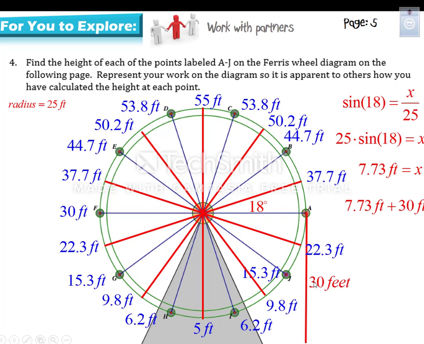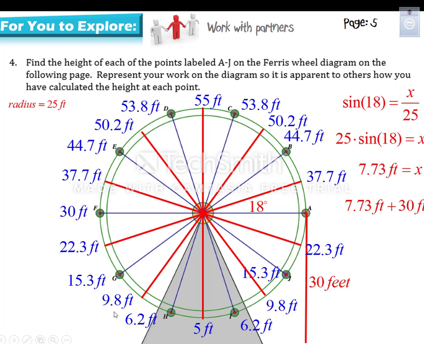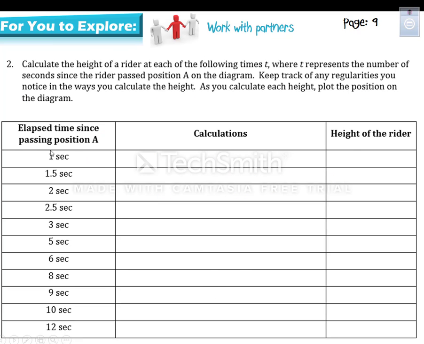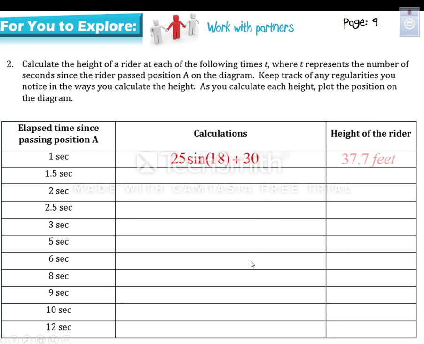Now take that sheet that kind of has a chart, this one right here. And so flipping back and forth between this and what we got right here, this is what I want you to do. Look at what you had for 1 second. Okay, 1 second, our calculations were, let's see if we can just summarize it here. We had to take 18 and then do sine of 18 times 25, then plus 30. Something like this. And then whatever we got, that's the value. Okay, so you're just going to be looking back over here, where if I could find it, there it is. At 1 second, how did we calculate it? We did this. 25 times sine 18 plus 30 gave us the 37.7. So that's what we're going to put right here and right here.